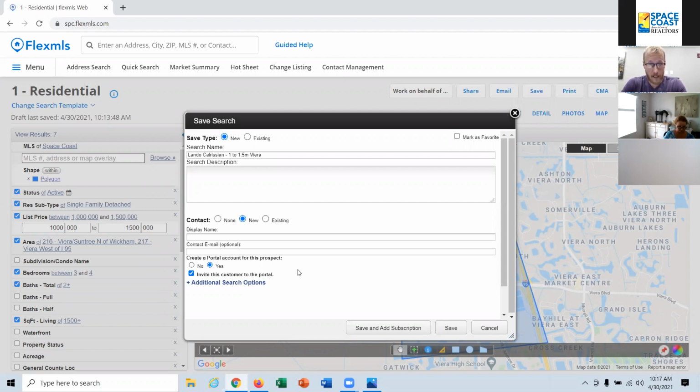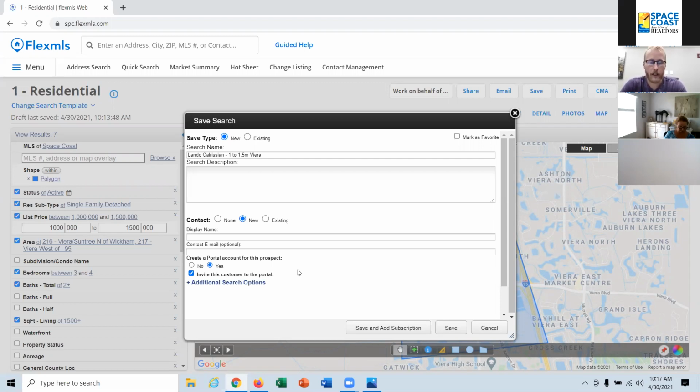Now it's fast reactive because they'll receive an email pretty quickly after there's a change. But again, it still is reactive. Whereas the portal is proactive. Your client doesn't have to wait for an email letting them know that there has been a change or a new listing. They can log into the portal whenever they want. And if they can't sleep and it's 1 in the morning and they want to look at listings, that's not an issue.